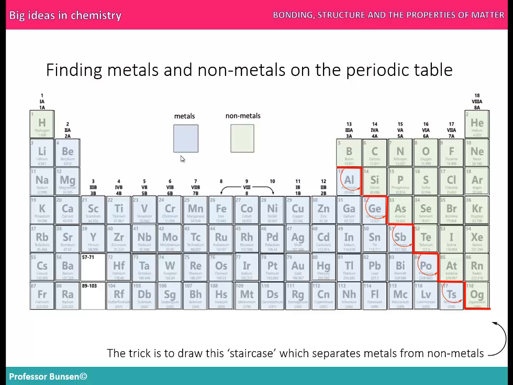Now, metallic elements are of this color, and as you can see, they range from group 1 with the exception of hydrogen up to group 3 with the exception of boron, but we begin from aluminium to the last one here. Now, non-metallic elements normally start from group 3, or rather group 13 in our case, up to group 18 where we have noble gases. So we understand the difference between metals and non-metals depending on the region, the group in the periodic table.